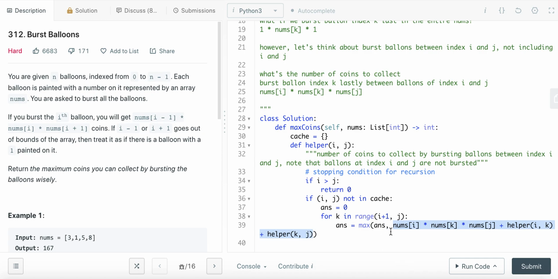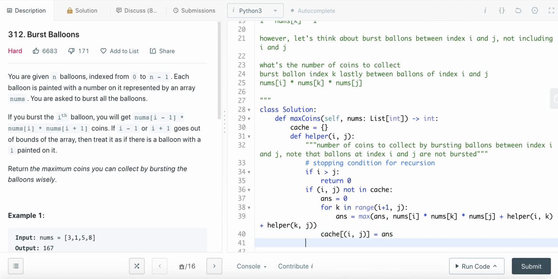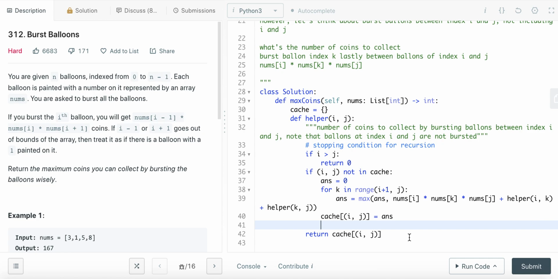And then we just keep comparing it with the existing answer to see if it's the maximum. After that, we set cache I, j equals the answer, and in the end we just return cache ij. So that's our recursive function.